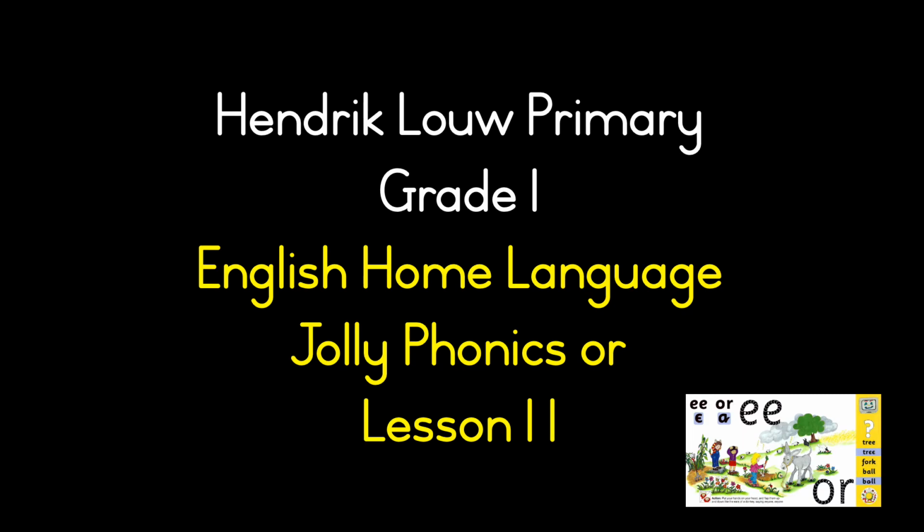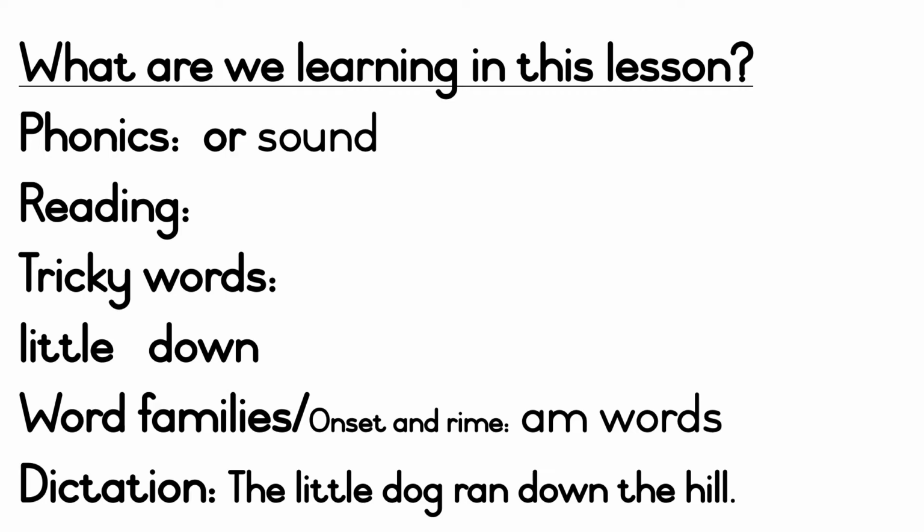We've got lesson 11 and we are going to look at our OR sound today. We're going to read and look at our tricky words, our am words, and then our dictation sentence at the end. Right, there we've got our OR sound. When our O and a R stand next to each other, we say OR. So together they say OR.